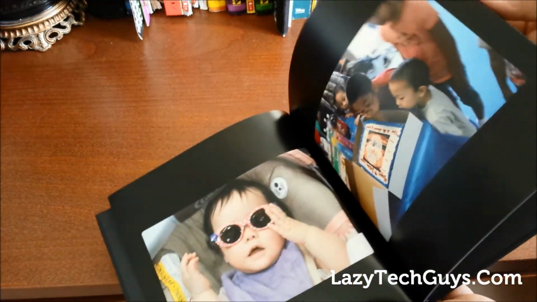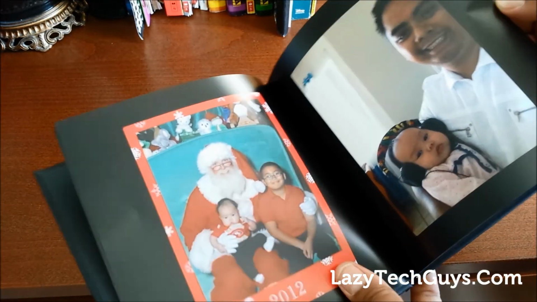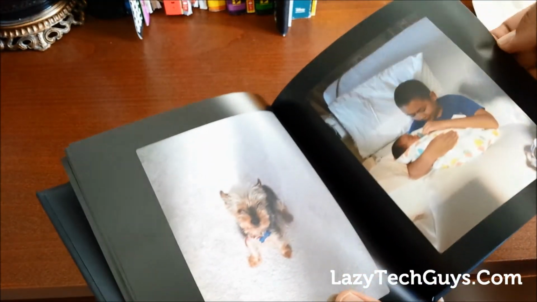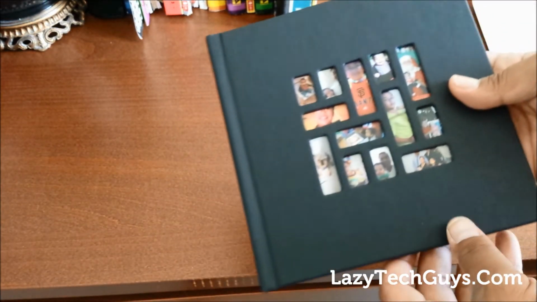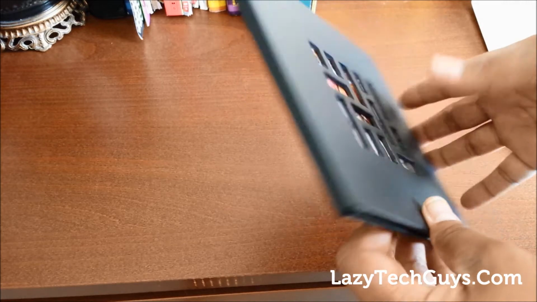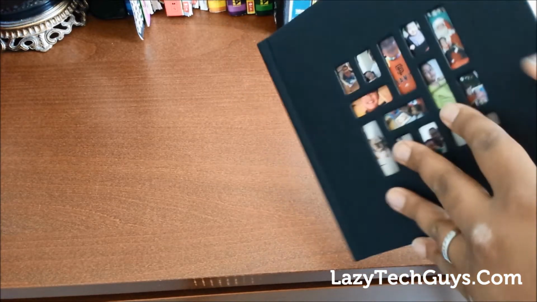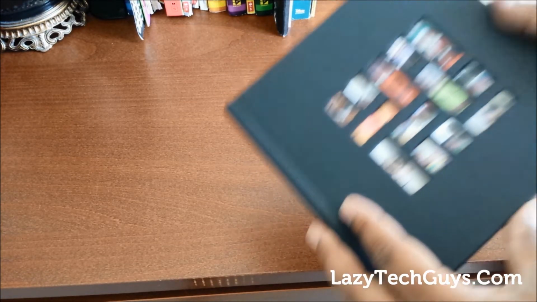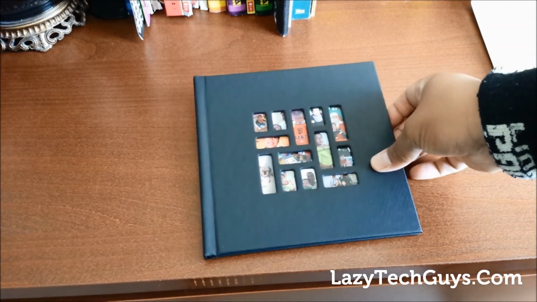But for what they are, for 20 bucks plus tax, this is a nice little gift that you can give to your friends and family for, you know, Christmas, holiday, vacation. Let's say you guys take a family getaway together, to like Mexico or something, and you have like 20 pictures that you want to share forever and ever, time immemorial. Especially if you get the white one, you can sign it and write little notes to each other. That's why I should get a white. So yeah, check it out.